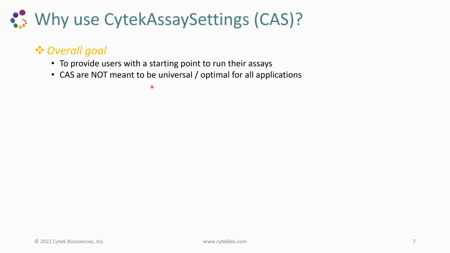I want to make clear, and I always say that, and I always get questions: do I have to use Cytek assay settings? You don't have to. They are not meant to be universal. They are not optimal for every application. For immunophenotyping, they are a very good place to start. You are always free to establish your own settings based on your needs, on the needs of your assays. And we have very clear guidelines on how to establish other settings. So be reassured, we are not telling you you have to use those settings, but these are settings that we feel very strongly about for immunophenotyping and that can be further modified.